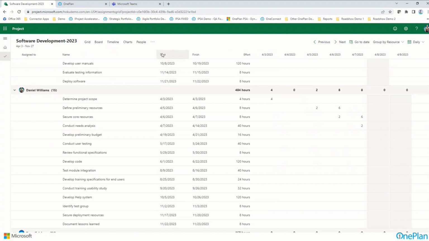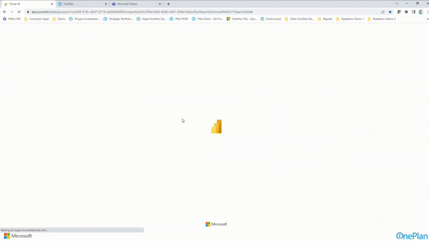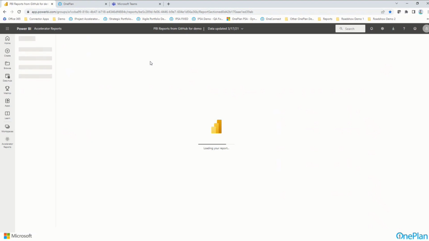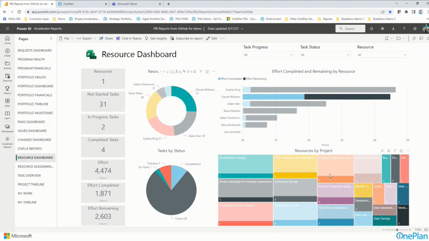Okay. Now, from a Power BI perspective, you could look at these reports and we could come in and see some information regarding that aggregated up from the individual project plans. And there is a report pack for that. But the resources really is not as granular as some people would want as far as the days they would like, but it will roll up, for example, me understanding Daniel Williams and telling me how much of his bandwidth is on each of these projects.